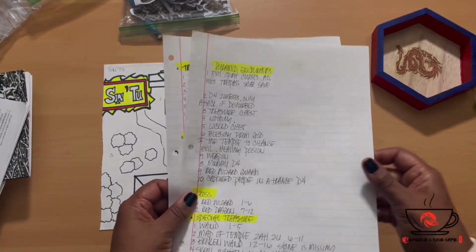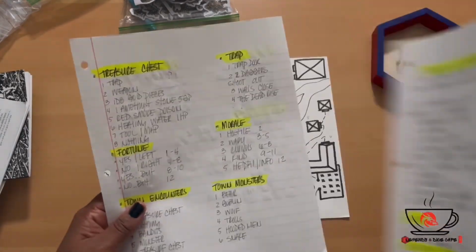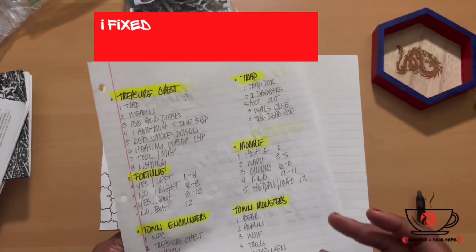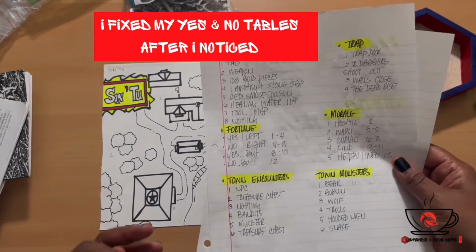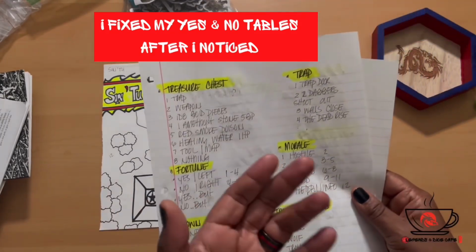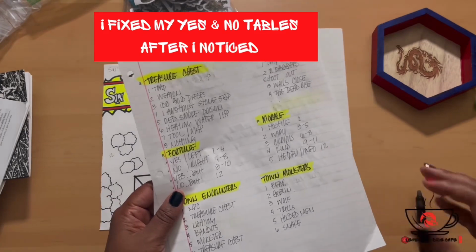I also have some random tables. So for the pyramid encounters, boss, treasure chests, the town encounters, town monsters, and I did read a comment where someone did let me know that in these type of games, everything isn't meant to kill you. So I created, I'll use the hostile, wary, curious when it comes to not just for NPCs, but for monsters as well.